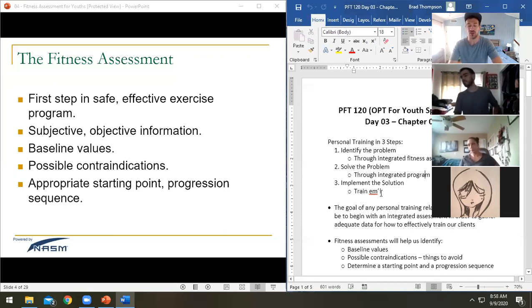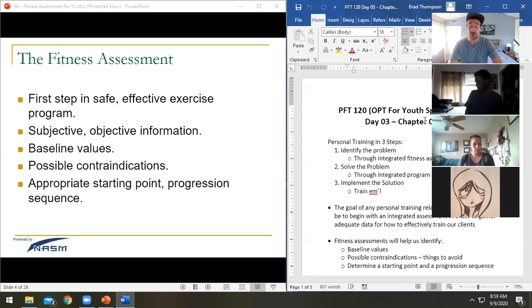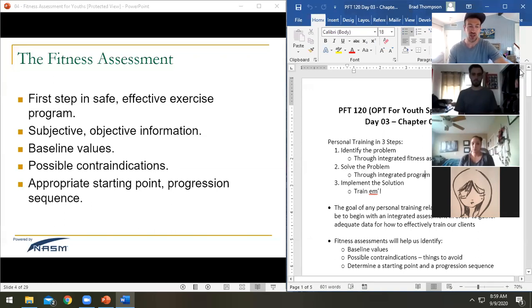So that's kind of our 3-step method. That's sort of our 3 steps to success in the world of personal training, right? And we're really covering that first step today, which is the gathering of information, right? Let's figure out how to identify any of the problems. We'll also do a little bit of solving today. I just want to go over a couple of simple examples, and then implementing them is when we actually get onto the gym floor, and everybody's going to have different implementations for their different solves. But yeah, so that is everything.